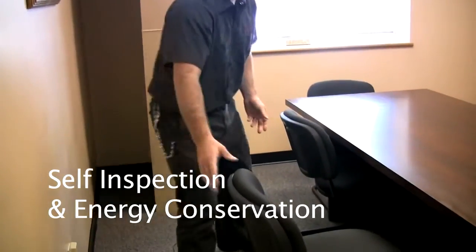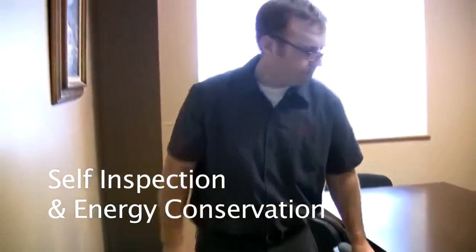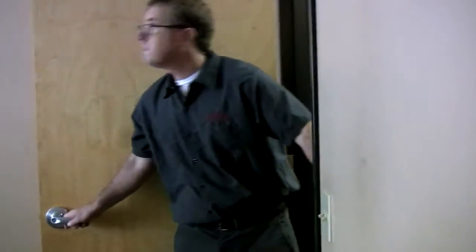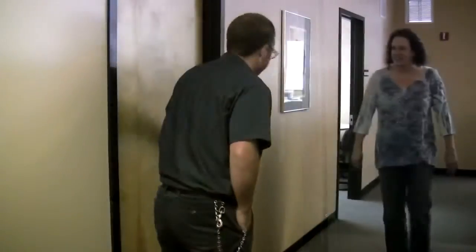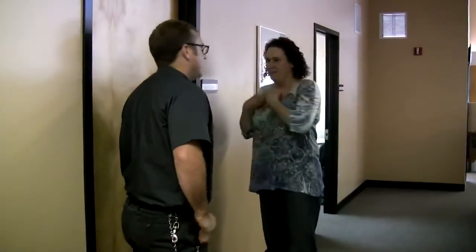Always inspect the areas you've cleaned to be sure all tasks have been completed. And use energy conservation by turning off lights when you leave an area unless they are to be left on for security reasons. Never let anyone into secure areas except your supervisor.